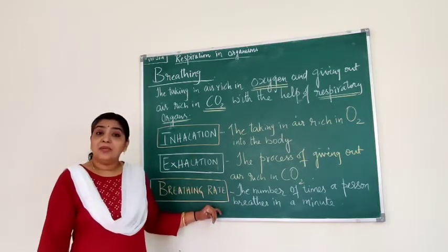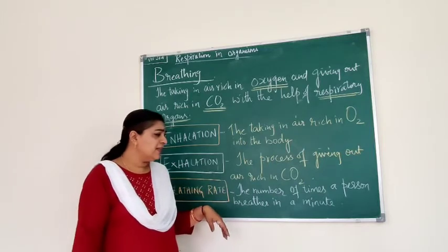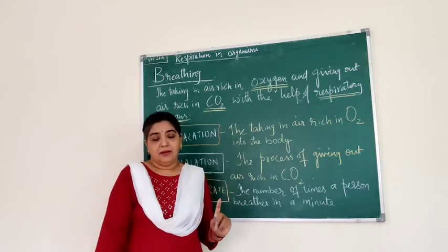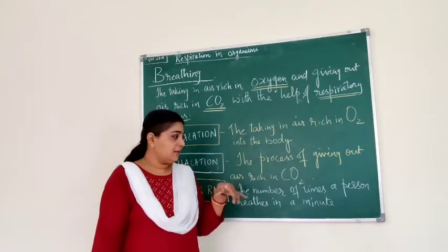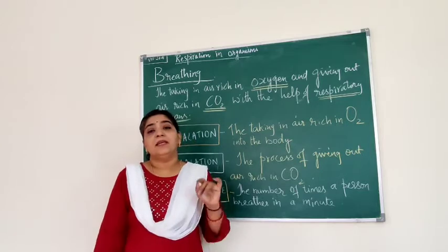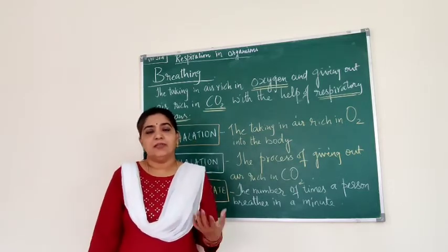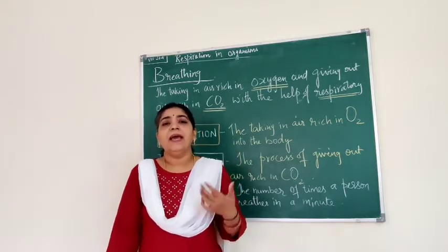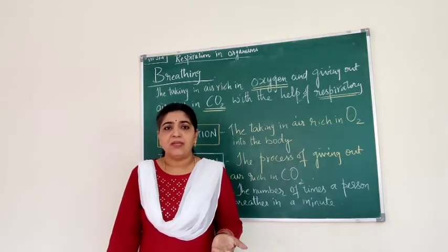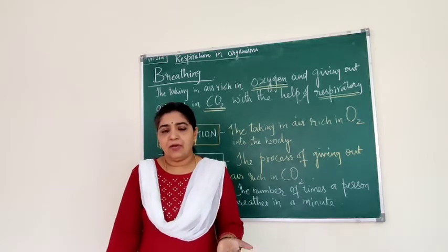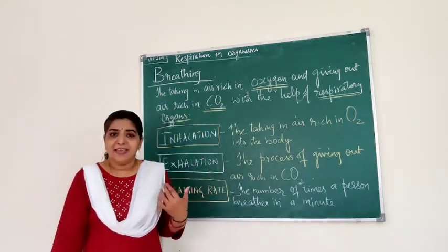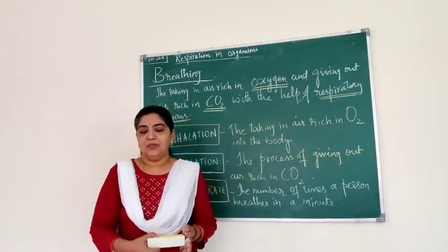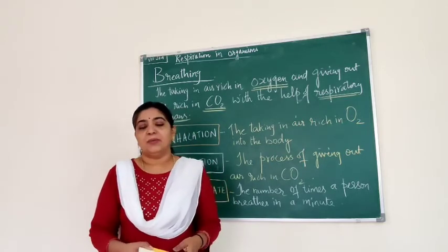Let us see what is this breathing rate. Breathing rate is nothing but the number of times a person breathes in a minute. You can check this. You can just set the time on your watch and see how many times you are breathing, that is inhaling and exhaling. So count in a minute how many times you are exhaling and inhaling. It's a very good activity. You do this activity with your sisters or brothers.